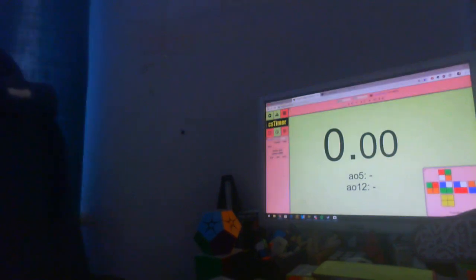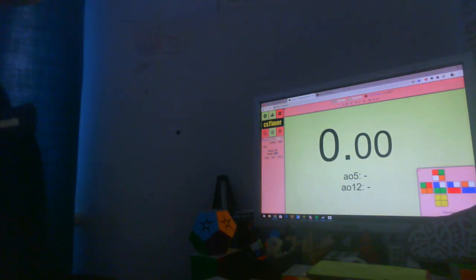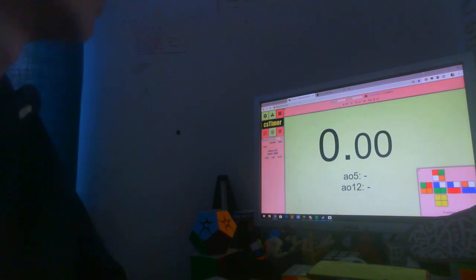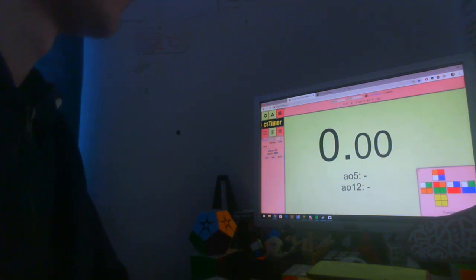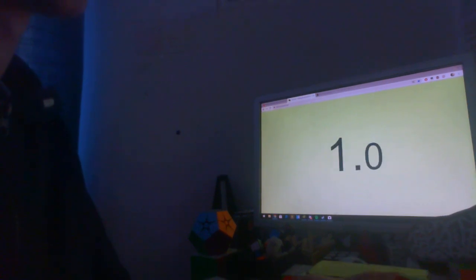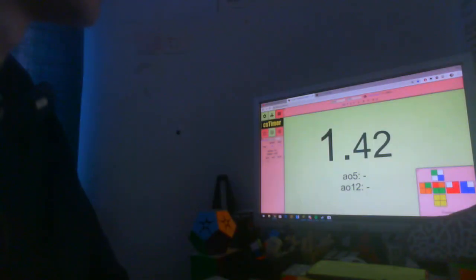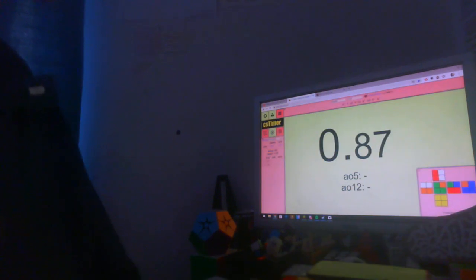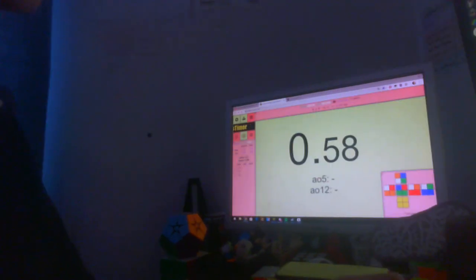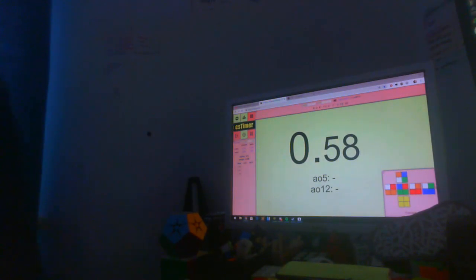Now, the reason I practice like this is because you're practicing 2 things at once. You're practicing your execution of the algorithms and your recognition of the algorithms, because with CLL you're not exactly going to be one looking that much. So here I'll do the scramble, immediately do the CLL, and I'll time it. That was a bit of a fail there. But you get the point, and you can just do this for like 100 solves at a time and just get them down until you can recognise and execute really fast.